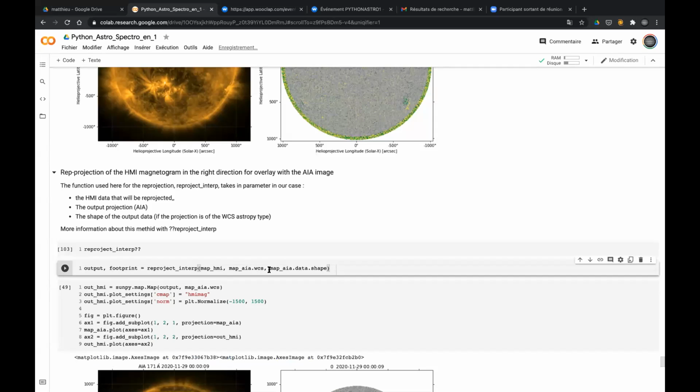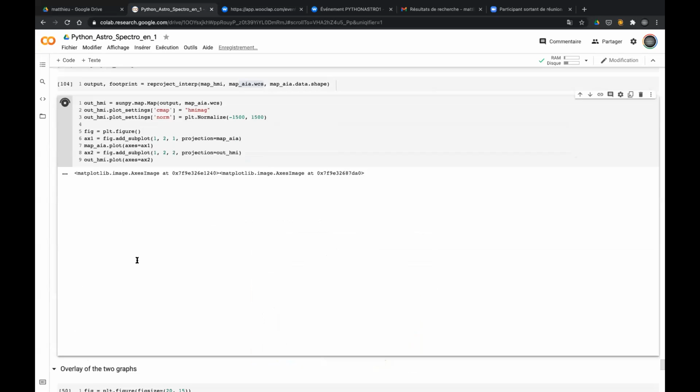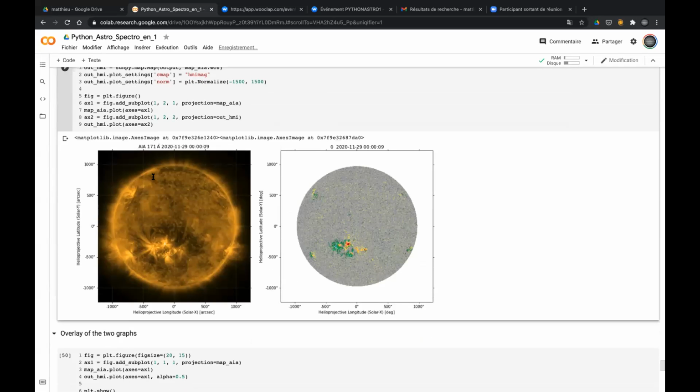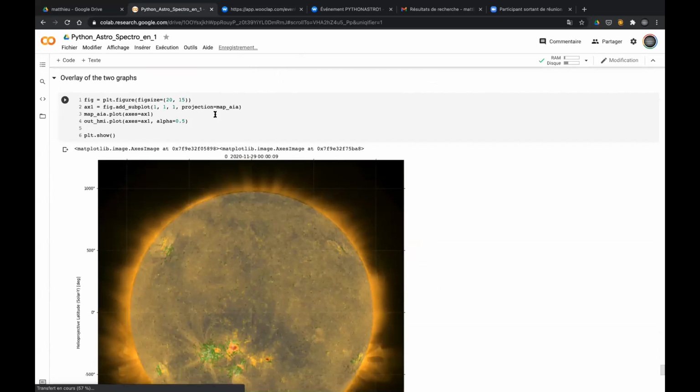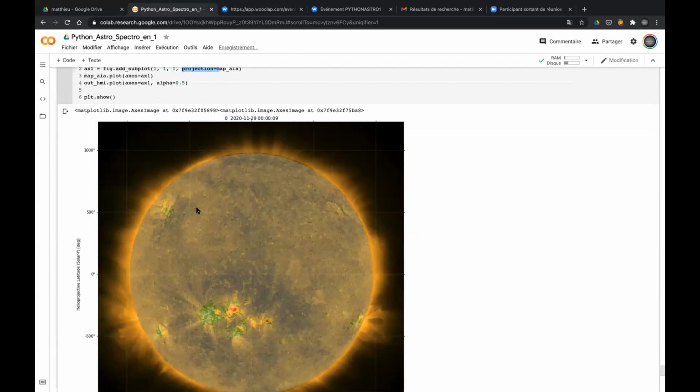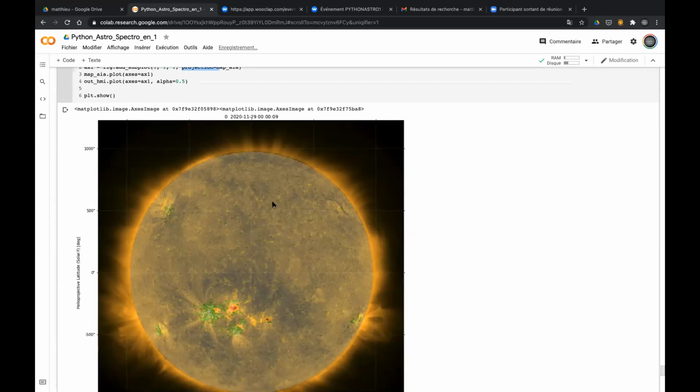That's a good point. Perhaps we can overlay the two graphs. So with Matplotlib, you just make a projection, and we have the two images with the AIA and the HMI visualizations, and it is a very interesting and beautiful picture I found.